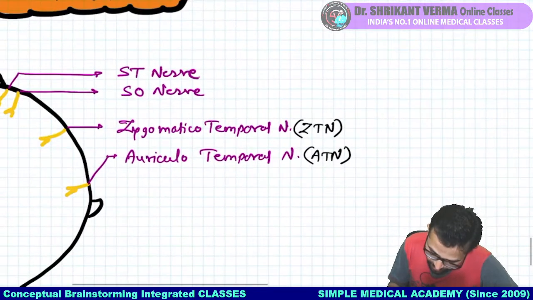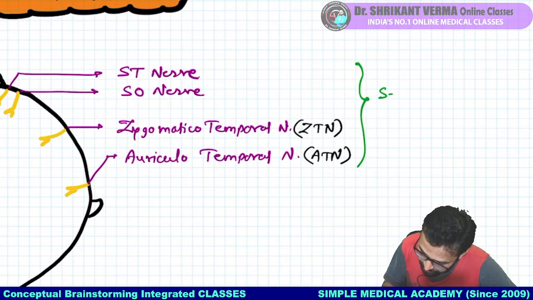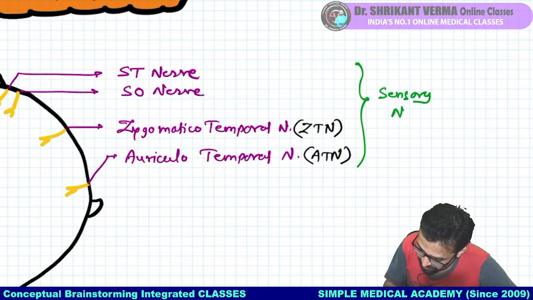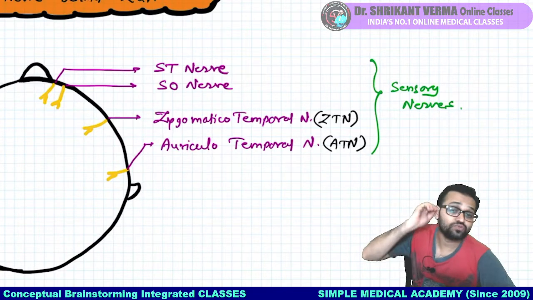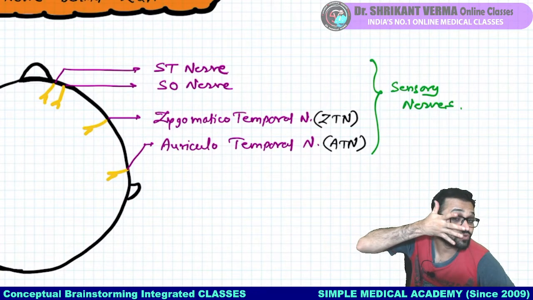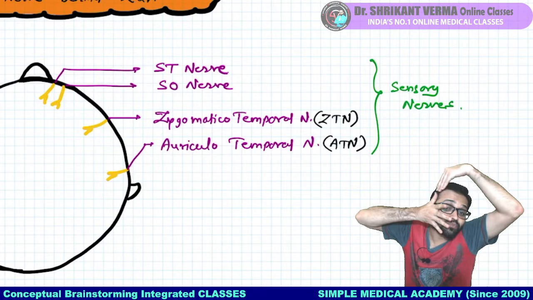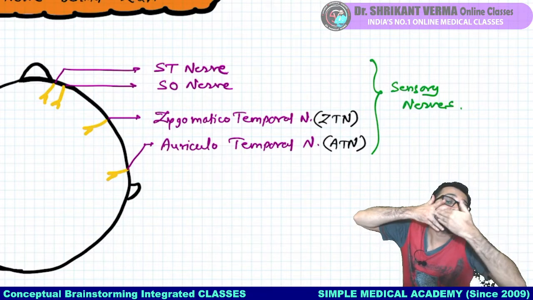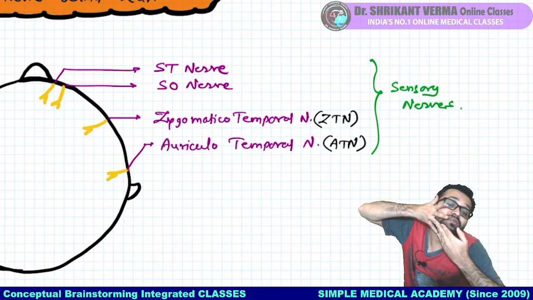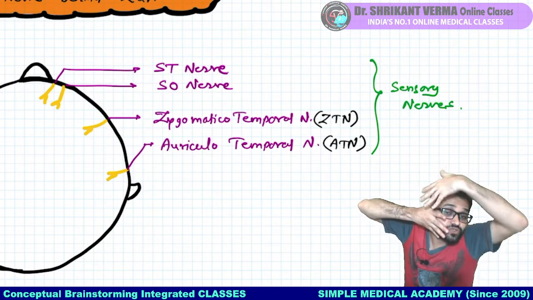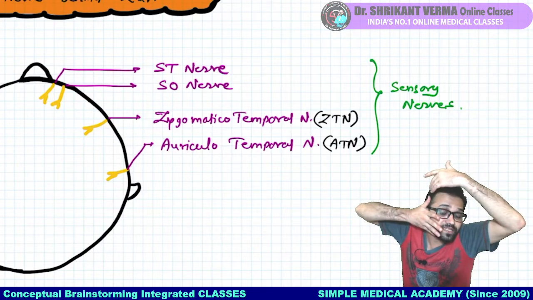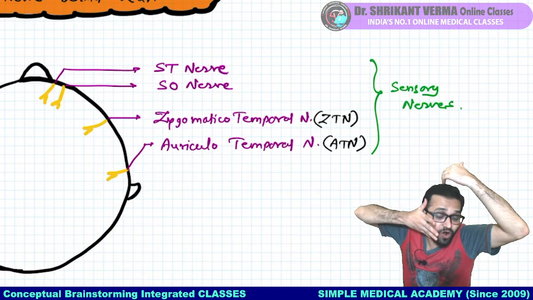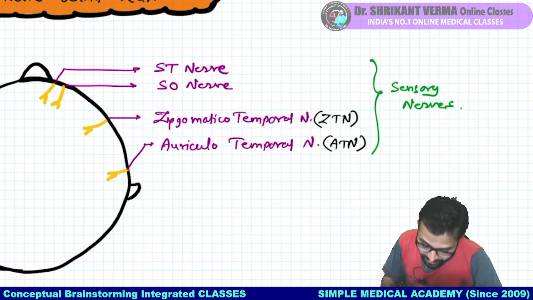These 4 nerves are sensory nerves, and one nerve is motor. Remember, later I will teach you the face is supplied by the facial nerve. Facial nerve is the motor nerve, which has 5 divisions: temporal division, then zygomatic division, then buccal division, then marginal mandibular, and then cervical. 5. So scalp has this particular division. Don't worry, later I will teach you. This is the temporal branch of facial nerve, because it is at the temporal region.